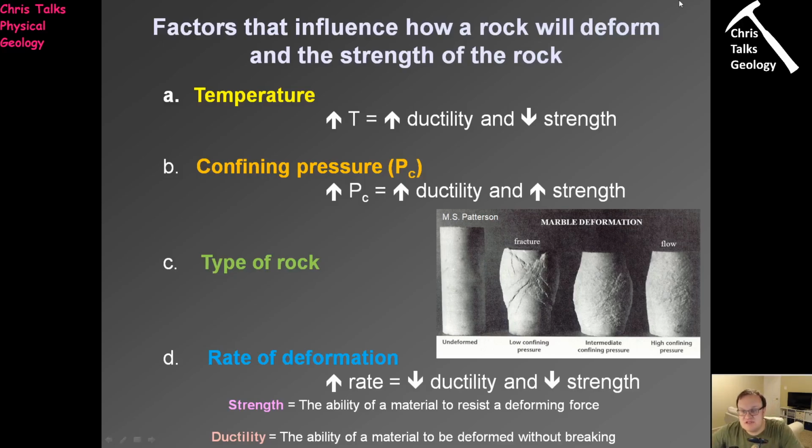And this bit of experimental work here shows that quite nicely. What we have here is 4 pieces of marble. This is what the original column of marble looked like before it was put into what's called a press. A press is essentially when you squish the piece of rock from top and bottom, applying thousands of pounds of pressure to this piece of rock. Huge amounts of pressure. So what happens?